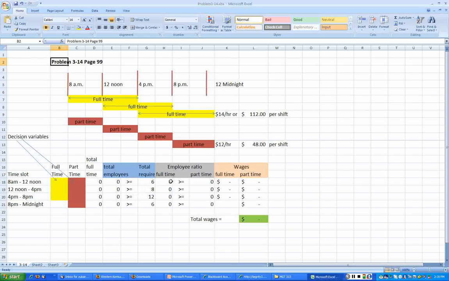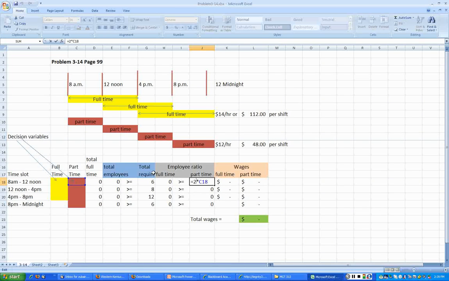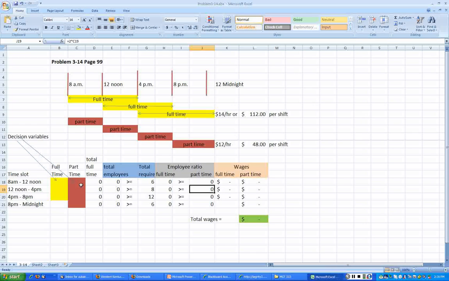In addition, there is another stipulation that for each part-time person, there should be at least 2 full-timers. Meaning that if there is one part-timer here, we should have at least 2 full-timers for that person. That's a relationship we need to make sure happens. So the objective is to staff the lab through hiring full-timers and part-timers, making sure this stipulation is met, but keeping the cost to a minimum.